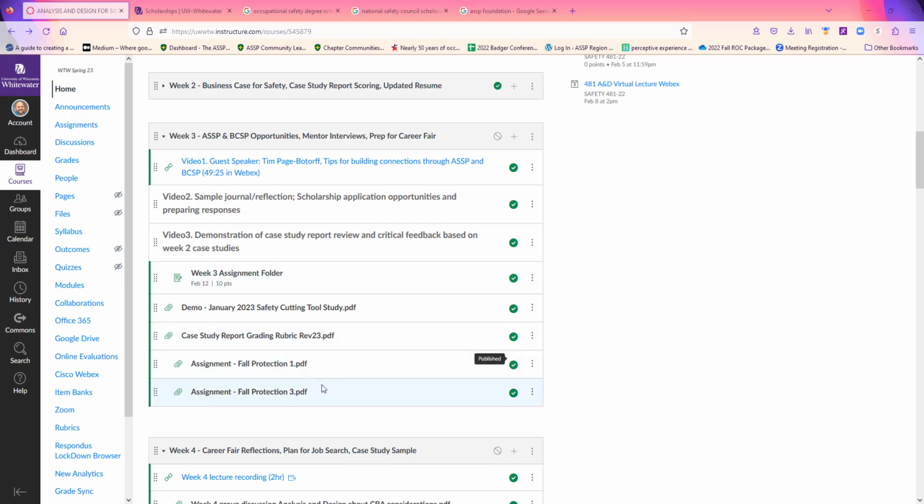So we'll be scoring 2 new ones, and I'll provide an example of the scoring from last week using this rubric, and I'll provide an example of a case study that I wrote for my employer, and that might be helpful too. It's not perfect. It's not aligned with what you're assigned to do for your capstone, but I'll show you what I did, and I just kind of ran it off in a few hours, and so I'll show you what I actually submitted. Yeah, and so let's get to it.